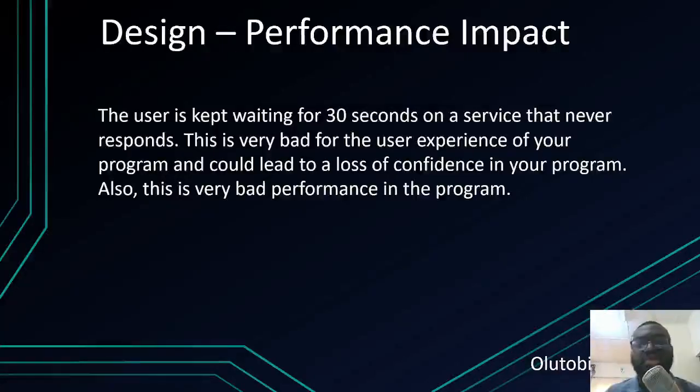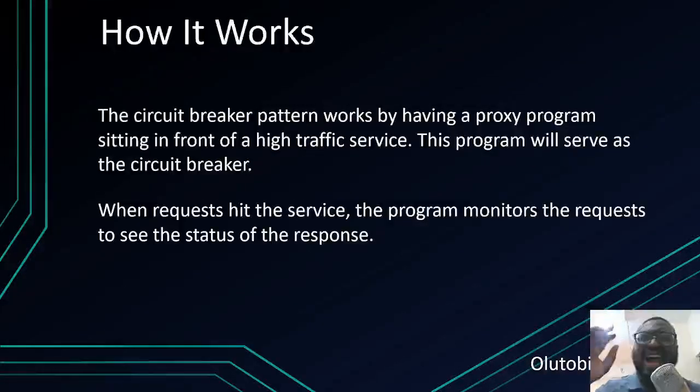And it could lead to a loss of confidence in your program. It could lead to your customers running to a competitor. It could lead to people dumping your program. And it could lead to even revenue loss. If your program has bad user experience and it's taking too long to respond, you start to lose revenue to your competitors. Now, how do we solve this problem? A circuit breaker is a way to solve the problem. It's not the only way, but it is the way we are talking about today.